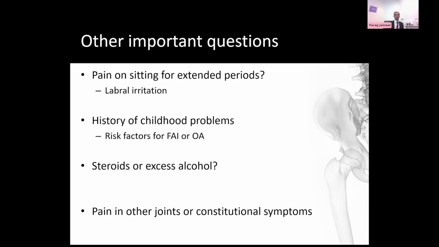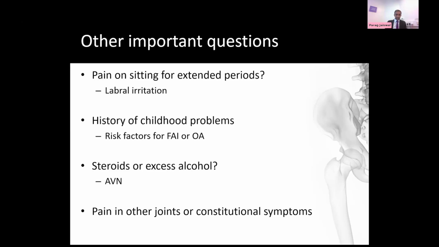Okay, childhood issues, any history of childhood problems. The number one is if they play a lot of sports in their childhood and adolescence, and we're talking pivoting sports in particular, like tennis, football, and also golf, actually, particularly with the leading leg, the left leg, then that is a risk factor for developing FAI, or femoroacetabular impingement, or hip impingement. And then obviously, if they have had childhood problems with hips, with clicky hips, that might be a sign of dysplasia, which I didn't put down.